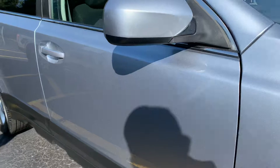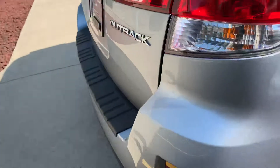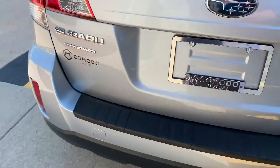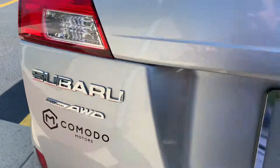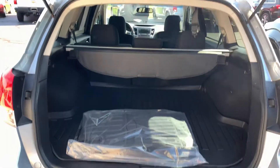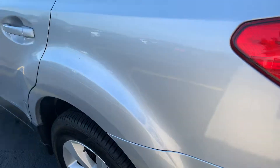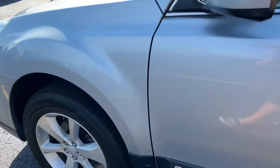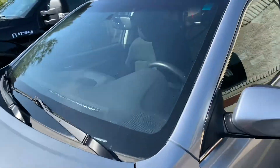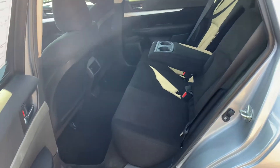Let's run down this side — no scrapes or scuffs down the passenger side here. 60-40 split folding bench in the back. All-weather floor mat still in the plastic. It's got the cargo cover that pulls out, all-weather lined cargo area. Look at the finish down this side — great shape. Wheels are in great shape. Nice roof rack on there. Nice to the rear.